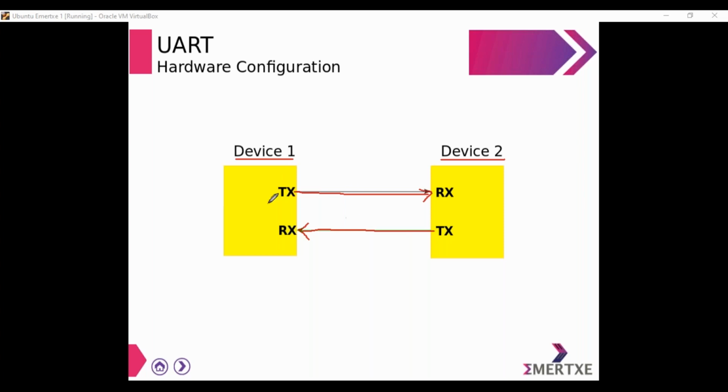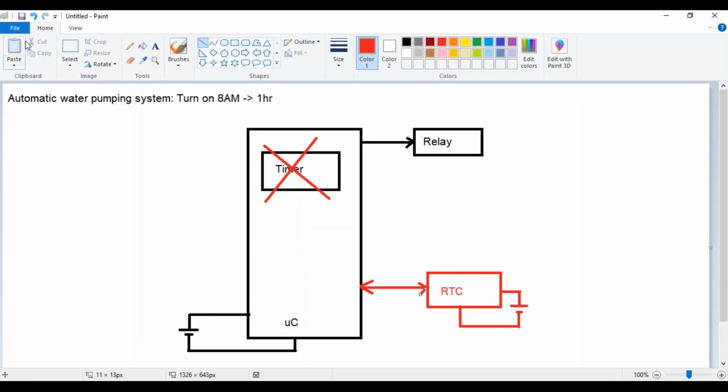Now these are the two devices. Device 1 transmits, device 2 receives, device 2 transmits, device 1 receives. Now after the hardware connection is established, we have to start the communication. So when something has to be transmitted, we make use of something called a frame. When we have data to be transmitted, we are going to make use of a frame. Now, what is that frame, or how is that frame formed? Let us look here.